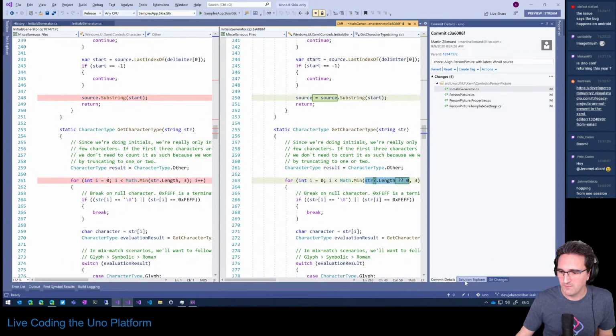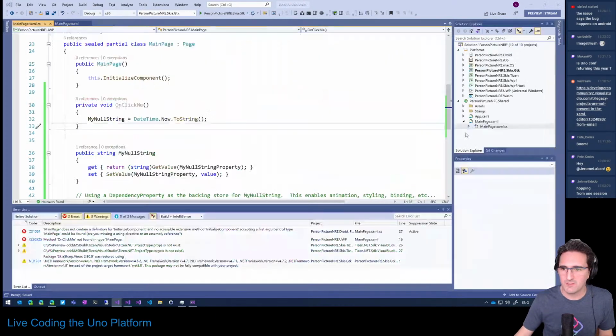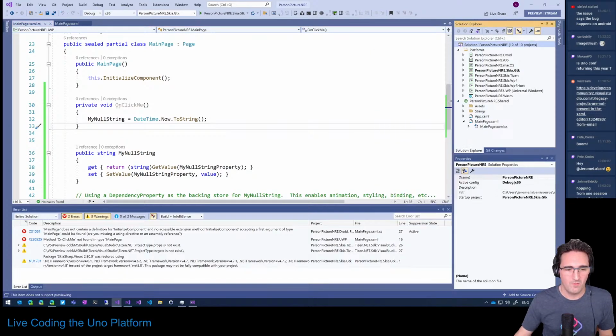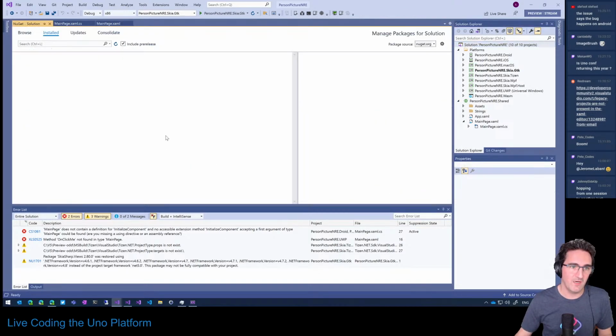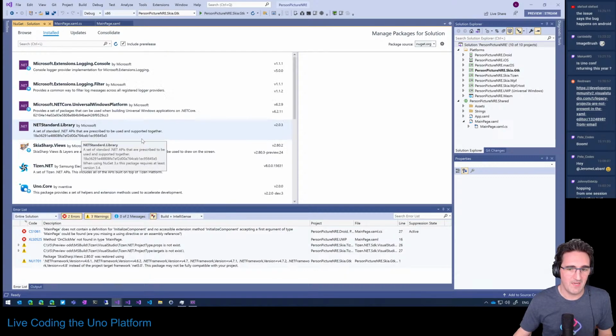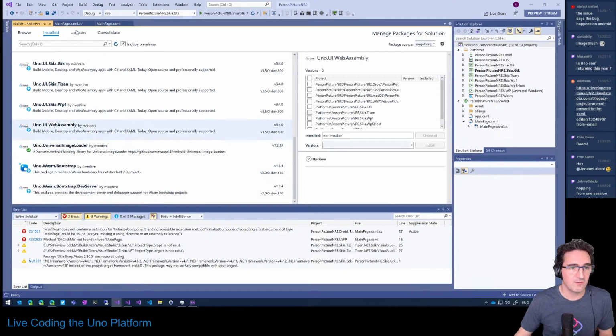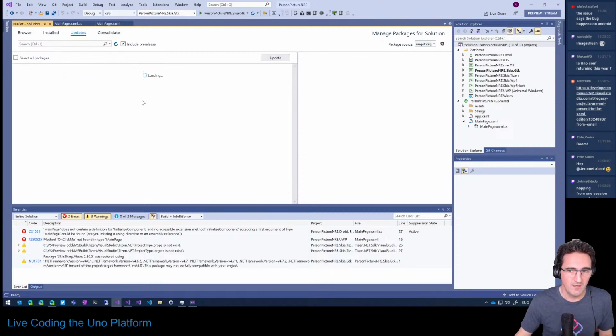We have Uno here, and we're going to change that one to a later version of Uno. What I'm going to be doing is building Uno to override the version of the NuGet package that is used. So not the official one that comes from NuGet, but one that I build locally with some changes and debug info if need be.